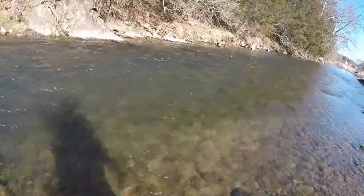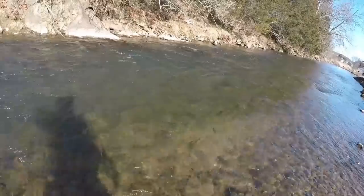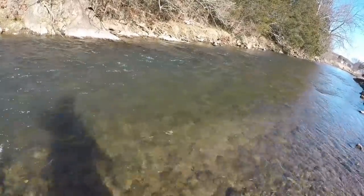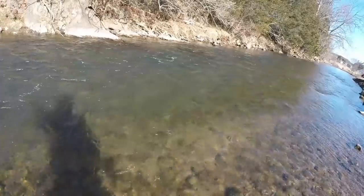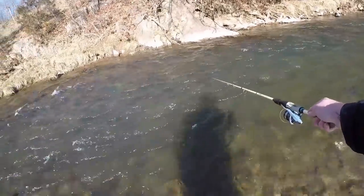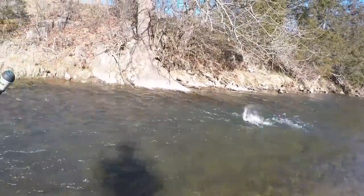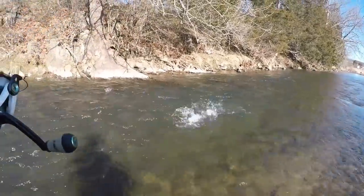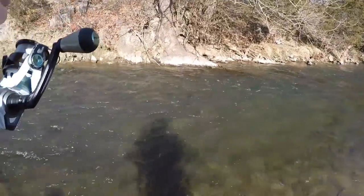We got one interested, just working it into the current right here. She absolutely crushed it — hopefully you guys seen that on camera; I'll give you a slow-mo because that was epic. She came up out of the current. I've got my left hand completely extended over the creek and I'm just jigging this thing like a dying minnow right in front of her, and she absolutely cannot stand it. We got her — all I had to do was kill the action right there and she absolutely crushed it. On the Super Duper, just an old classic fish catcher. We positioned ourselves just perfectly, used that current to our advantage and we got her.